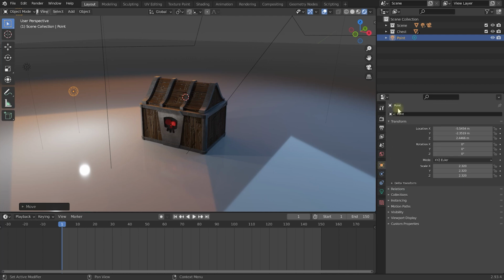This shows you that right now we have a point light selected, and that has a transform on it, which is a location, rotation, and a scale. This changes as you move the light around. So if I move this light, you can see how the values over here on the right-hand side update, because they're just the coordinates and the values for those properties of the light.